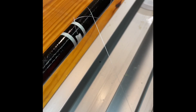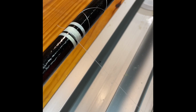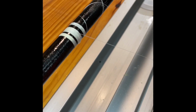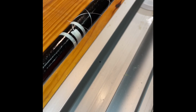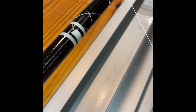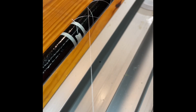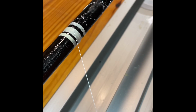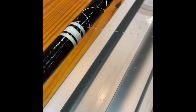I've got a flaw in my little wooden dowel here. I take these wooden dowels and I paint them black, and try to make it smooth, but it don't always end up smooth. You see, I sectioned off a little area. Leave myself plenty of room to make all these weird little things here.